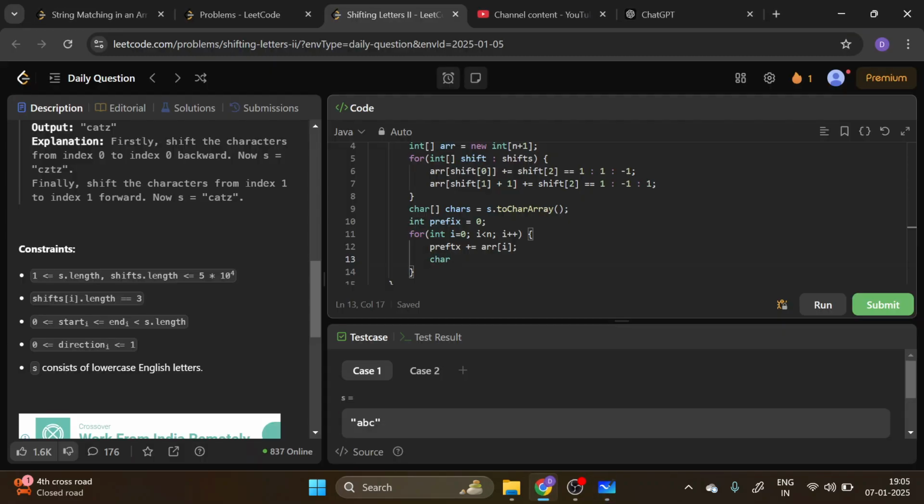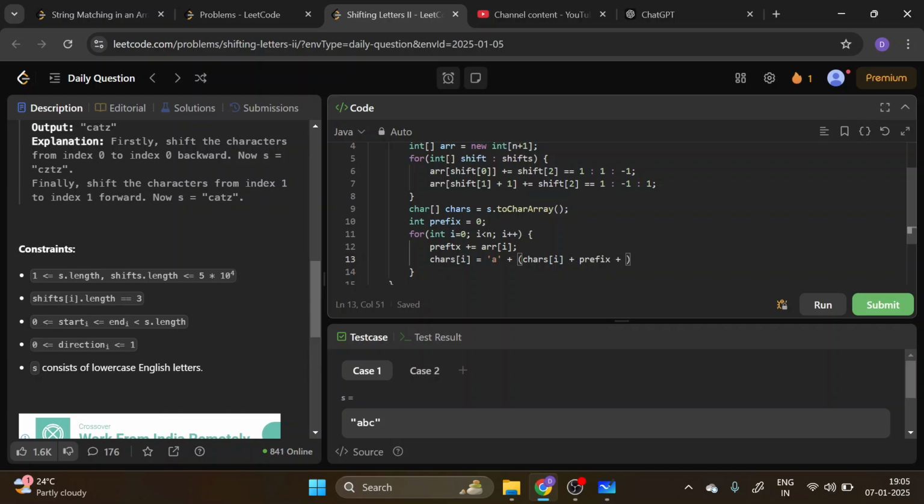So we can say that chars of i equals, we have to add 'a', and here we have chars of i, which is the old one, and after that we need the shift. What is the shift here? The shift here is the prefix. How many prefix?